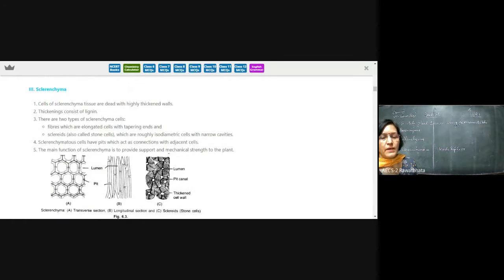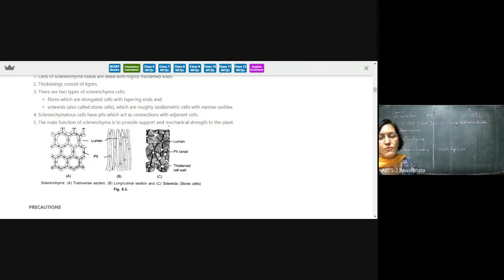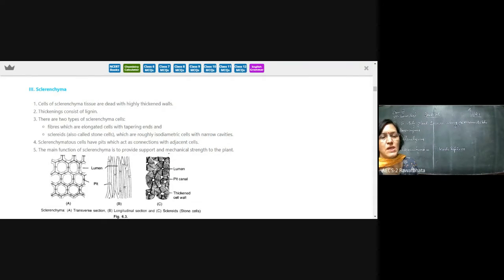Moving ahead with sclerenchyma, we have sclereids and fibers, and here of course we have mentioned for sclereids. Basically, mature cells are dead cells in case of sclerenchyma. They have a thickened wall. That means all over the cell wall there is this thickening of lignin. So, of course, they are isodiametric. They may have these pits. These 3 we are going to study right now, one by one, of course.